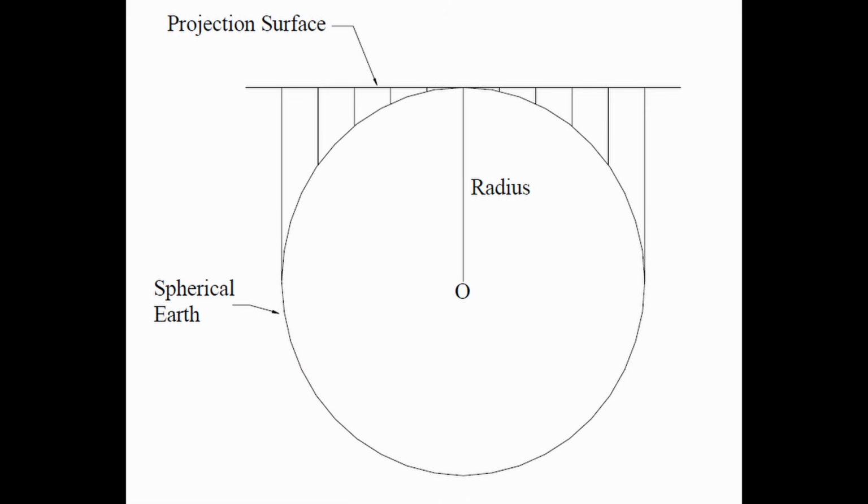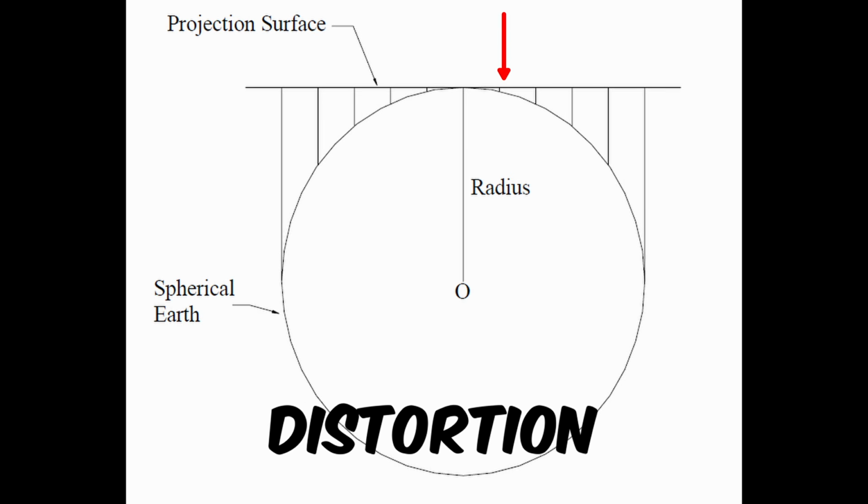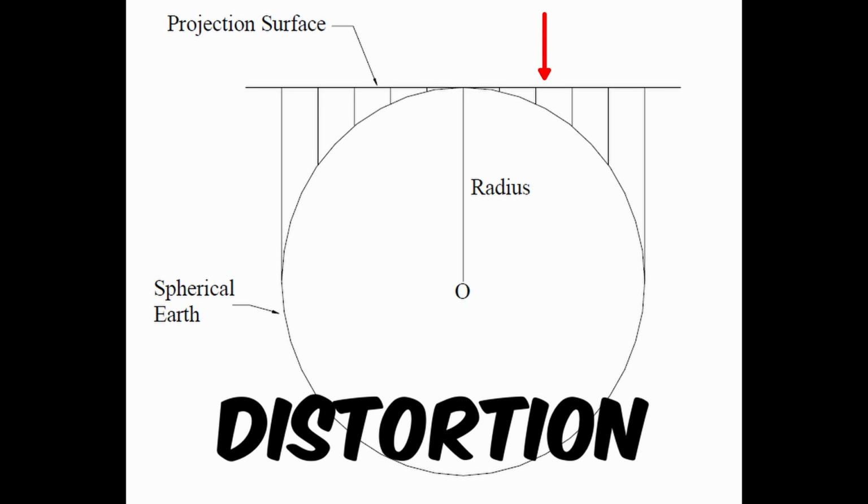True north at every point on the round Earth points to a single location, the rotational North Pole. If you've heard the term convergence or grid convergence before, it's describing the difference between grid north and true north. The map projection has distorted the size and shape of the Earth. Where that cylinder initially touched the round Earth or reference ellipsoid, there is actually no linear distortion at all. But the further you move away from that line of intersection on that mapping projection, the more the distortion is increased.